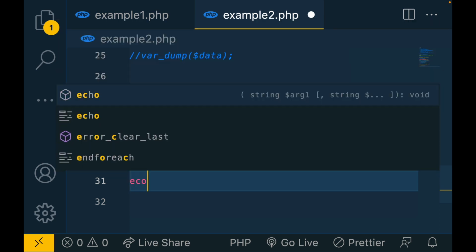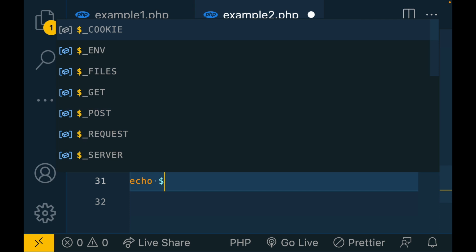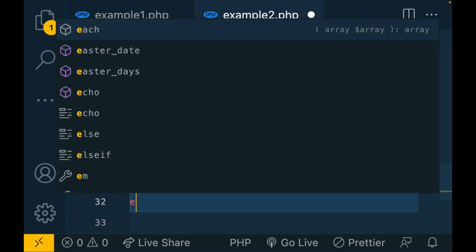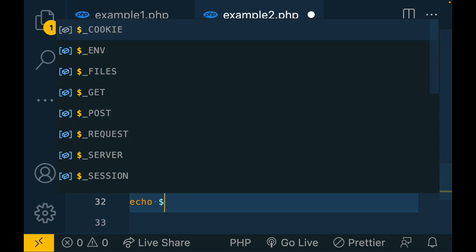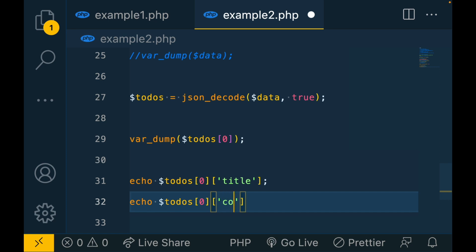How are we going to do that? We can echo the title by accessing todos as an array, 0, and then the title. Then we can also echo out the status, todos 0. You know the status is completed.